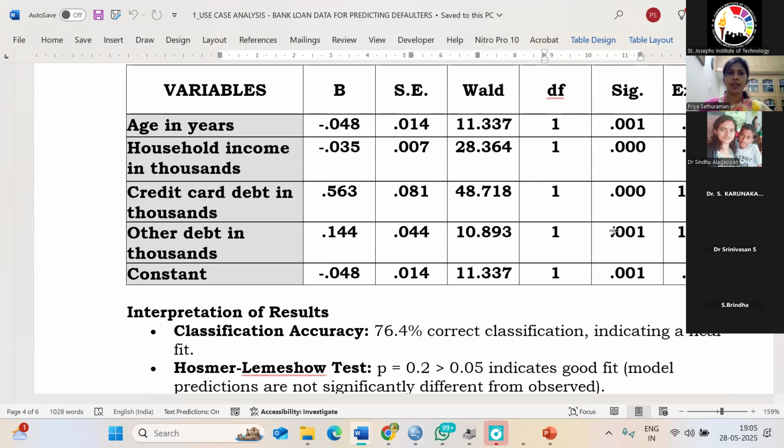Where you have all the independent variables here: age in years, income, credit card debt, other debt. Okay, I didn't include the debt ratio. If that is also included, there will be different variables here. Then I have to change it. So I explain with this. You can add the variables if you are including it and enter the data.